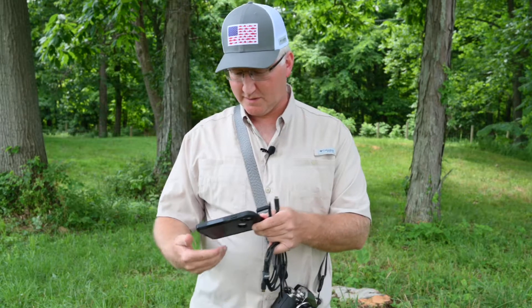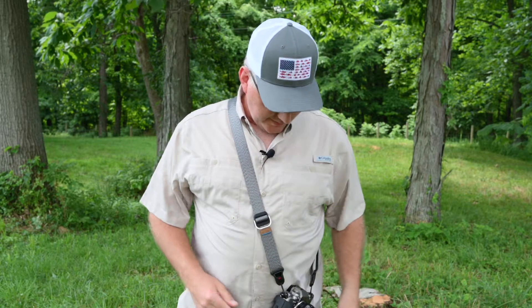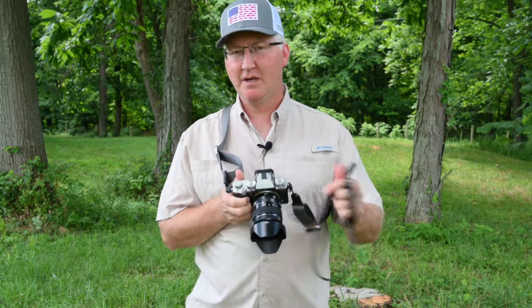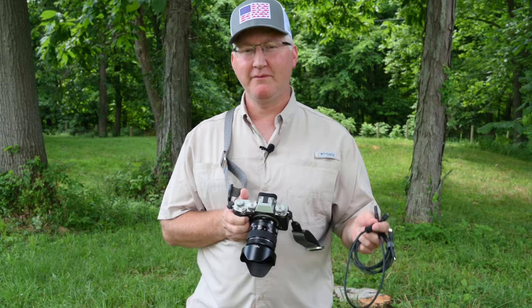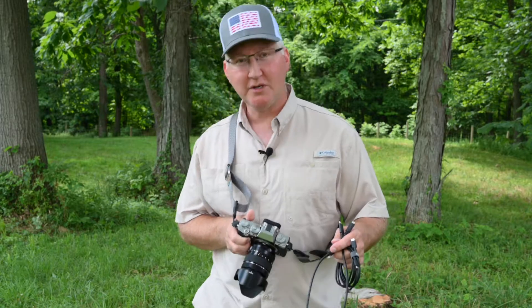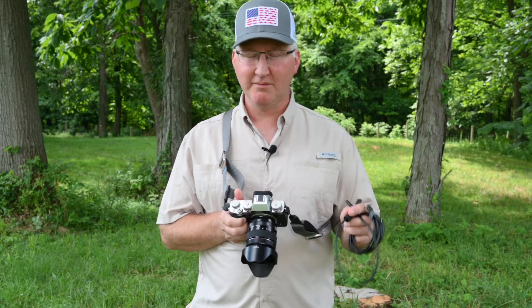All right, let's get this started. Hopefully putting the phone in my pocket won't accidentally press the button and turn it off. So just a quick note here about the Fuji X-T4 — I did go ahead and get one. I'll explain more about that in just a second, and go over the camera more in depth. There are a lot of reviews out there; I'm not going to do a real review, just more of a user experience from my standpoint.